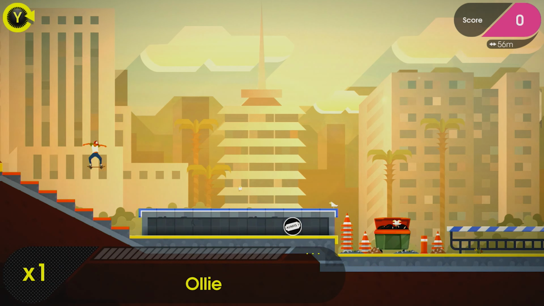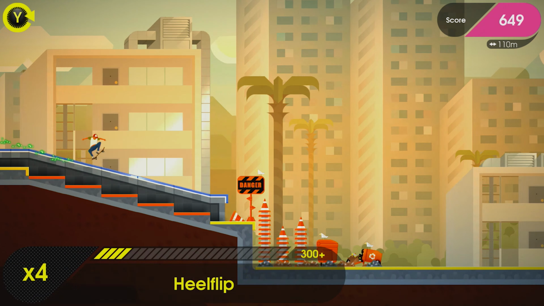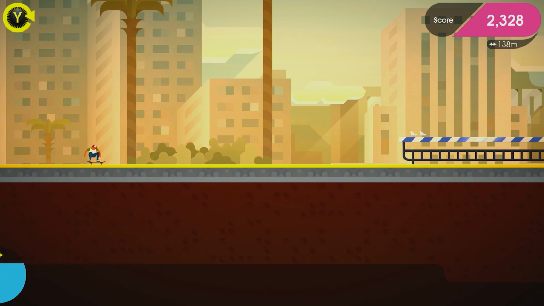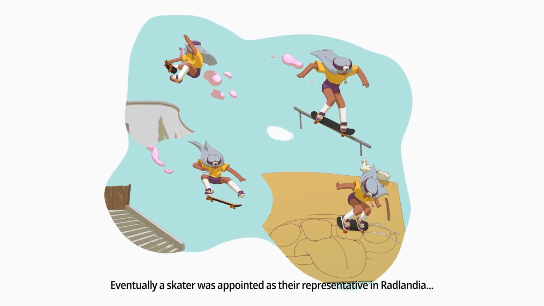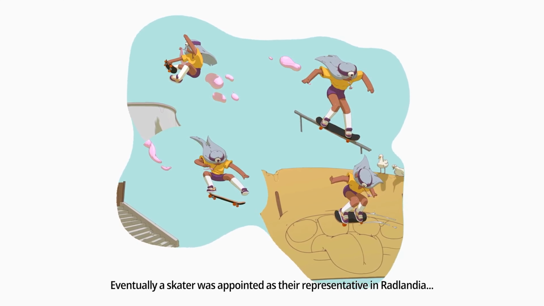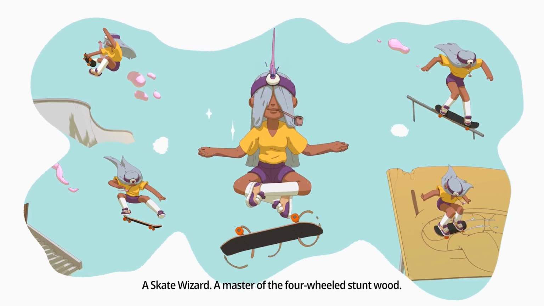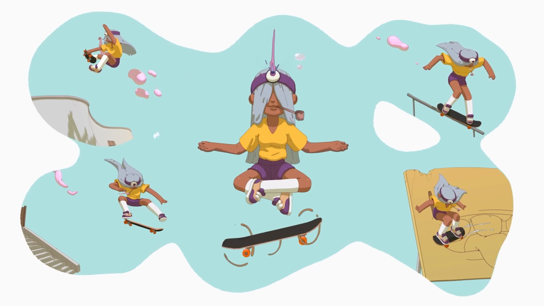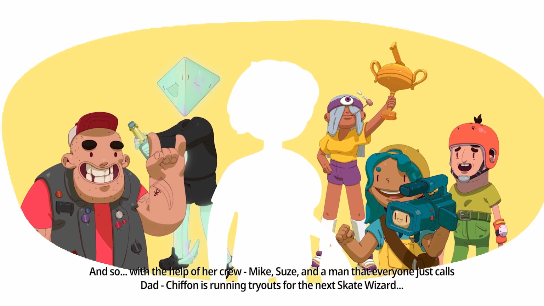Speaking of style, the last game was strictly 2D, with a very realistic looking skater. I liked the style, but it was kind of generic. I think this is a big improvement. And they also added in a story to go with that style. There are skate gods in Radlandia, and there's one person who's basically like a high priest who can commune with the gods, and you're competing to take over that role by mastering all of the gods' different zones.